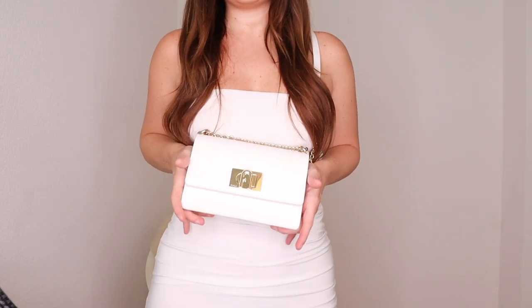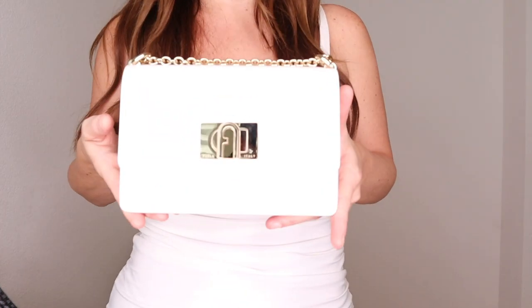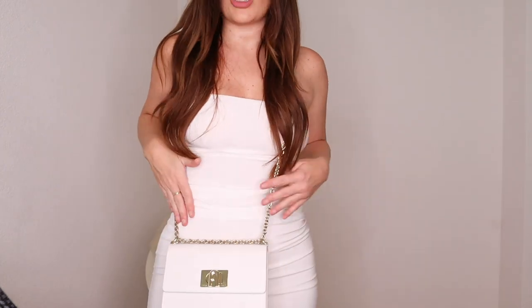This one is from the A&M Studio. White tube dress. I pair it with my new bag. This one is actually from Furla, Italy. It's full leather, gold hardware, and I really wanted a white bag for summer, but I don't want to spend so much money on a Saint Laurent bag or a Chanel bag and then it gets ruined. I prefer to invest in my first white bag in a full leather one, but not as expensive. And I love this one so much. I mean, look at the detail of this gorgeous bag with gold hardware, because I love gold, especially with white.